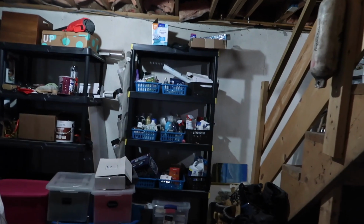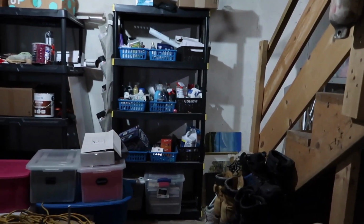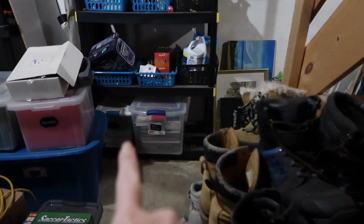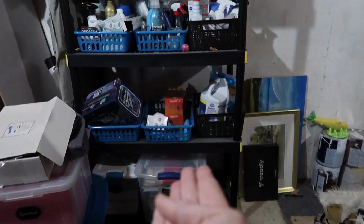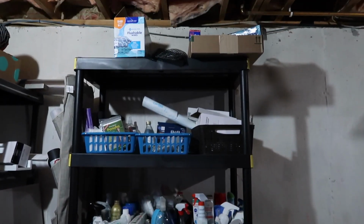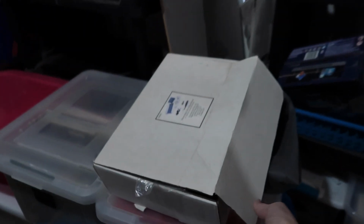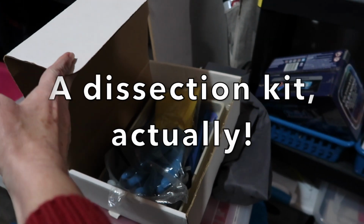I'm not going to spend a ton of time on this, because to be honest, I'm cold. But I really want to at least, that is homeschool stuff on the bottom. And what I want to do is at least start bringing some of this stuff up. And I'm trying to use this stuff down and then have a lot fewer cleaners. One of the problems is all of us, including me, are addicted to different scents of all-purpose cleaner. But I just have these two homeschool things, and this is stuff that you need when you use a microscope. So those few things I want on this shelf.